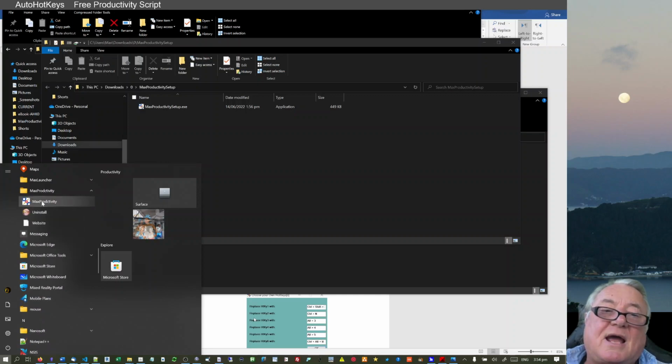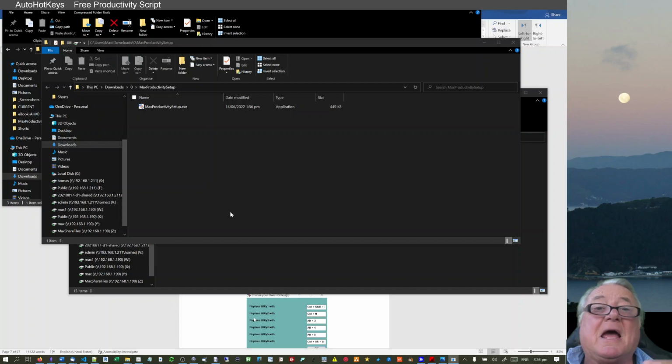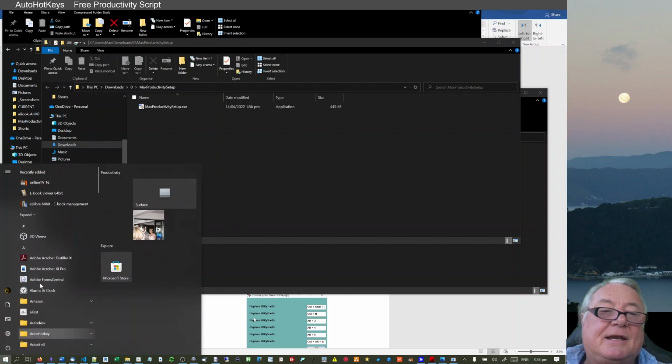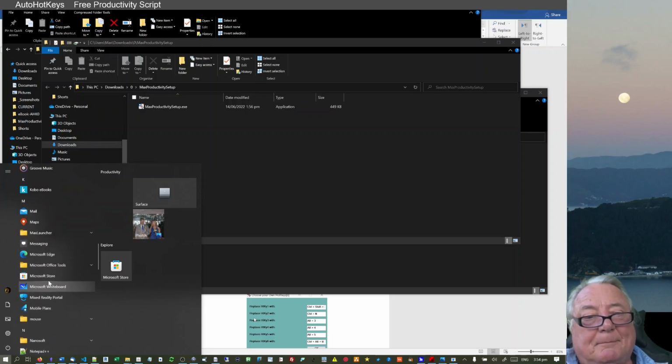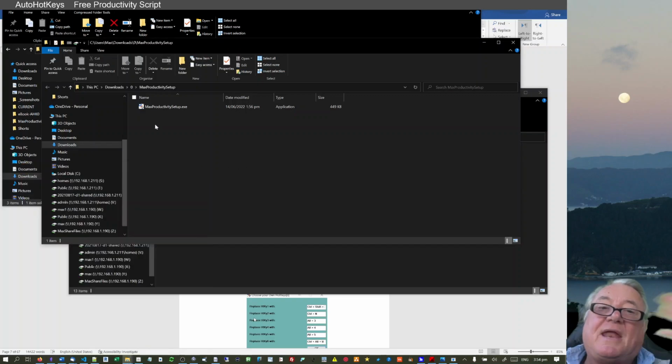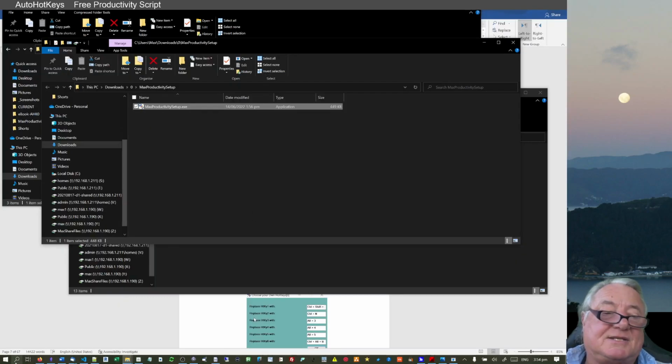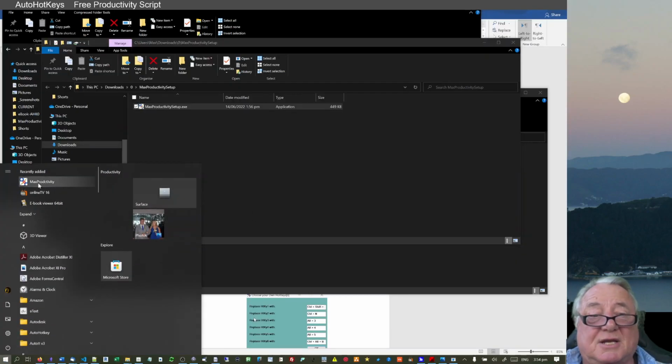Now it installs it, but it also uninstalls it. So if I hit uninstall, I'll go yes, and it says, are you sure you want to do this? And we go yeah, and you see it's gone. It's no longer there. If I go to M, it's gone. So now we're going to install it again. We run the program. It's going to say, do you want to install this program? And boom, it's now installed. If we just go in there, you'll see this.